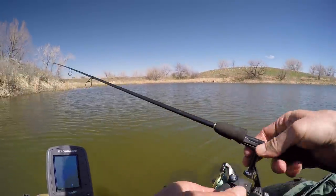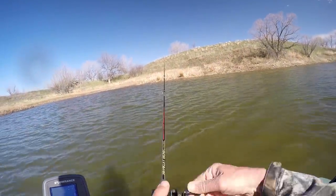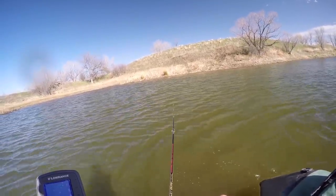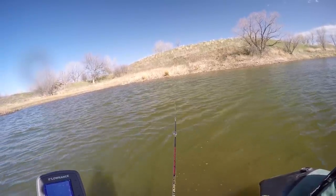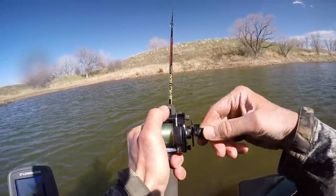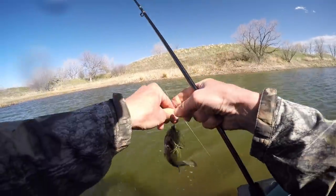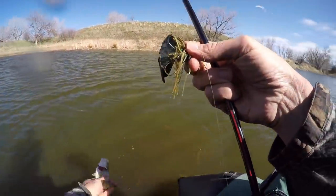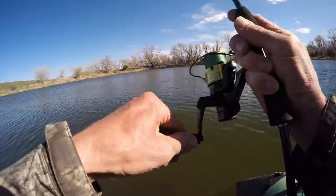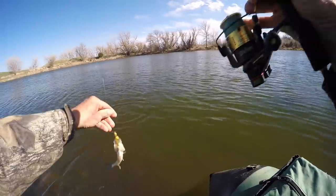Again, I haven't pumped bass very much, so... Fish downwind's cleaner down there. There's one. I thought they're little guys. All right. Pardon me, little fella. We can fish around the edge of it a bit. We can't move right into it. Another little guy. Little guys are definitely happy.